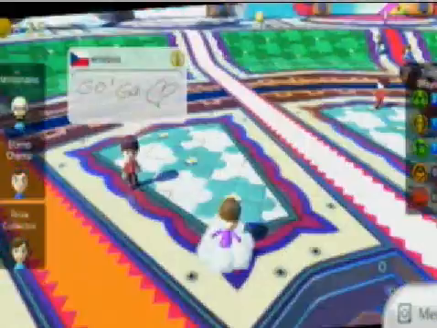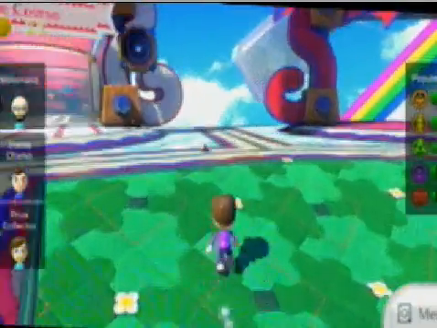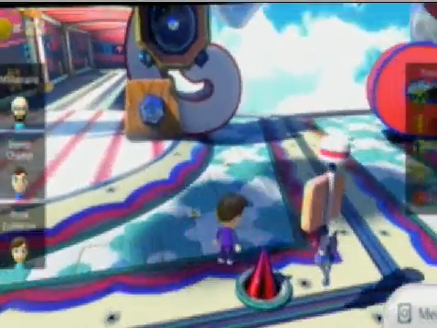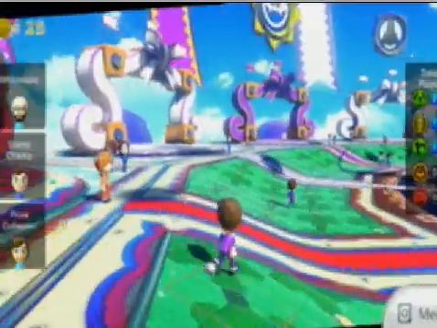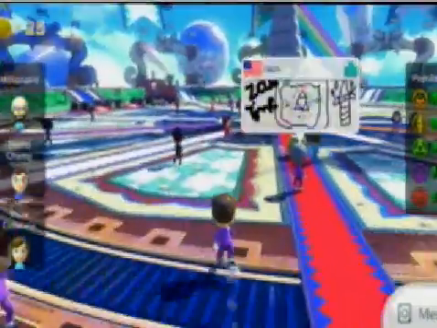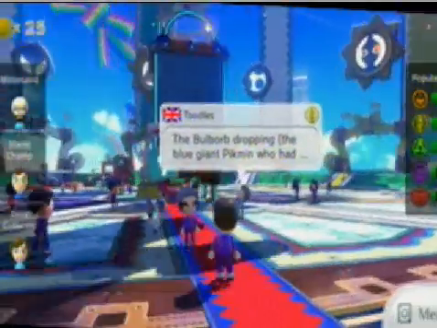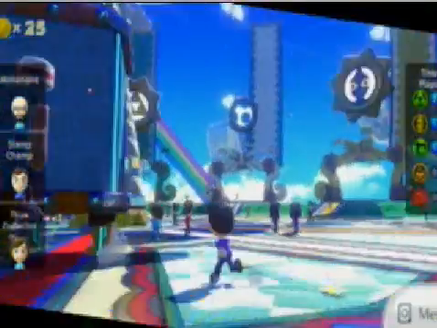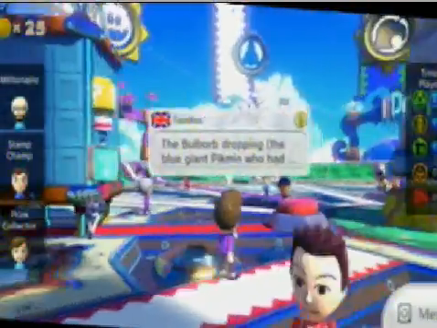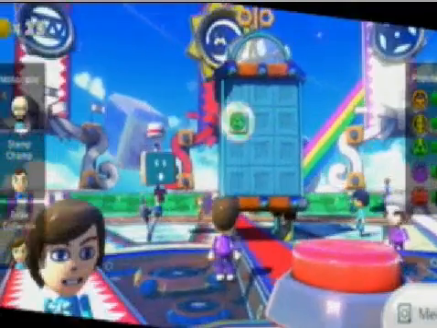So there's one over here. It looked like both were over here, but... Is it a spike? What is that? I don't know what that is. Alright, let's see what else. I hear it. There it is. Oh god, what? The Bulborb dropping... Huh. What is that? I don't know what that is. Hold on. There's a thing! What is that? Triforce!